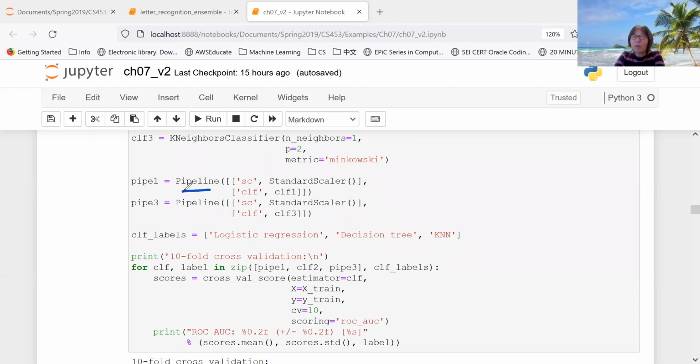And for some of them, we also want to do the feature scaling. For decision tree and random forest, we don't need to worry about feature scaling. But for logistic regression and KNN, because they involve distance calculation, we also want to do the feature scaling. That's why here we use pipeline.